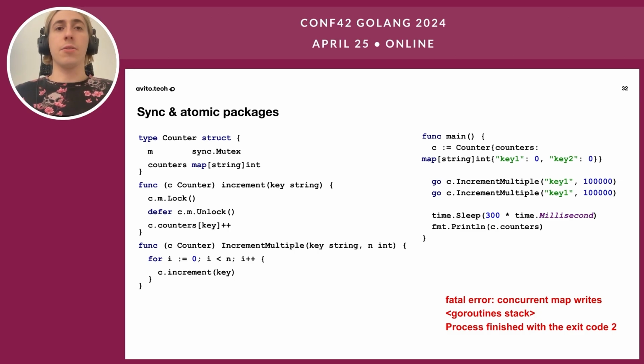The problem with this code is that whenever increment is called, our counter c is copied into it, since increment is defined to be of the type Counter, not a pointer Counter. In other words, it is a value receiver, not a pointer receiver. Therefore, the increment cannot change the original counter variable that we created in the main. Thus, with each call to increment, the counter was copied with all its contents, including the mutex.